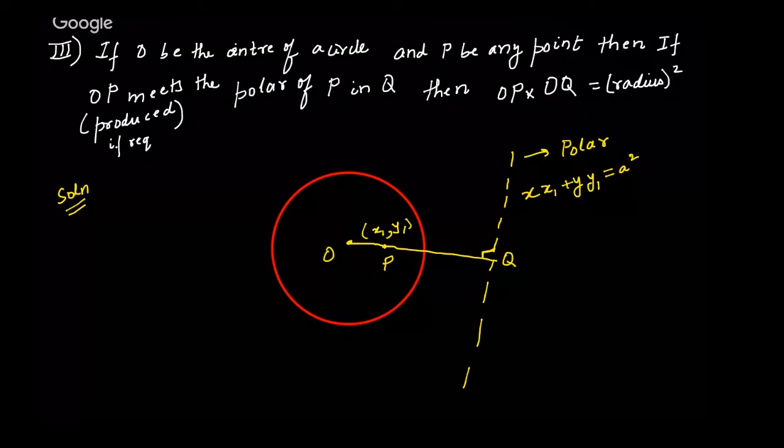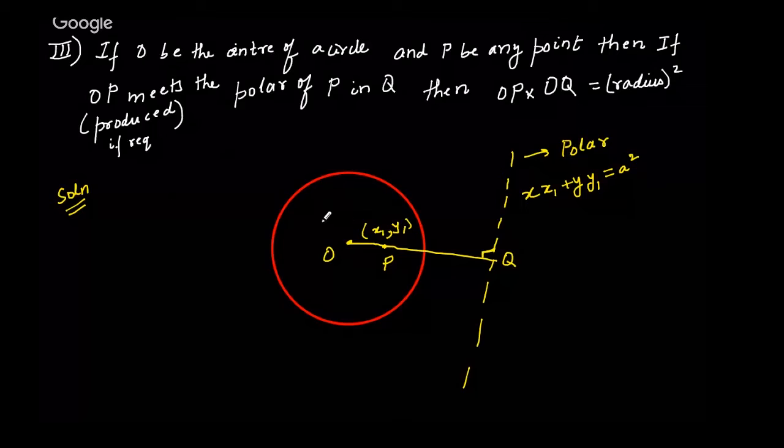Guys, one important thing I wanted to tell over here, it's not necessary that the pole has to be within the circle. If the pole is outside the circle, you can still form a polar with it and that polar will coincide with the chord of contact. So after this problem, I'll probably explain that as well, because many people have this wrong notion that the polar can only be drawn with the pole inside the circle, but that is not the case. Your pole can be outside the circle as well. Is it done?